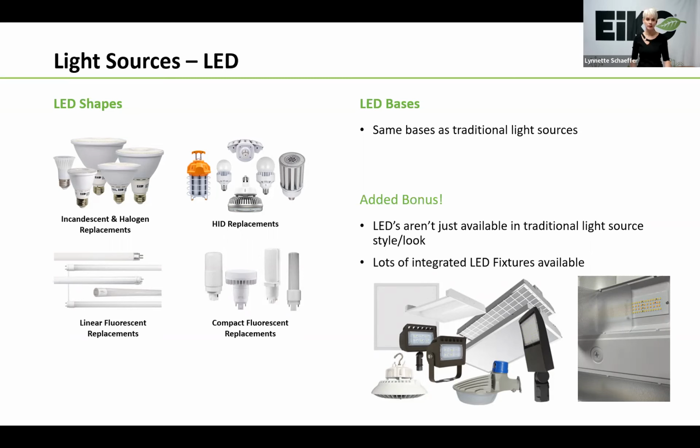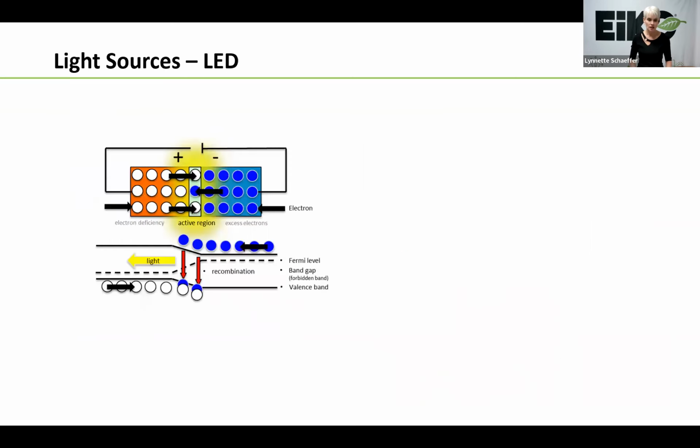What's even more interesting about LED technology is that the technology behind LED is very different than any other traditional light source. So unlike traditional light sources, LEDs are not a lamp. They are actually a material called a semiconductor. If you're familiar with conductors, basically conductors easily allow electricity to flow through them, such as copper. And then there are insulators, which are the exact opposite. So electricity does not easily run through insulators, say rubber, for instance.